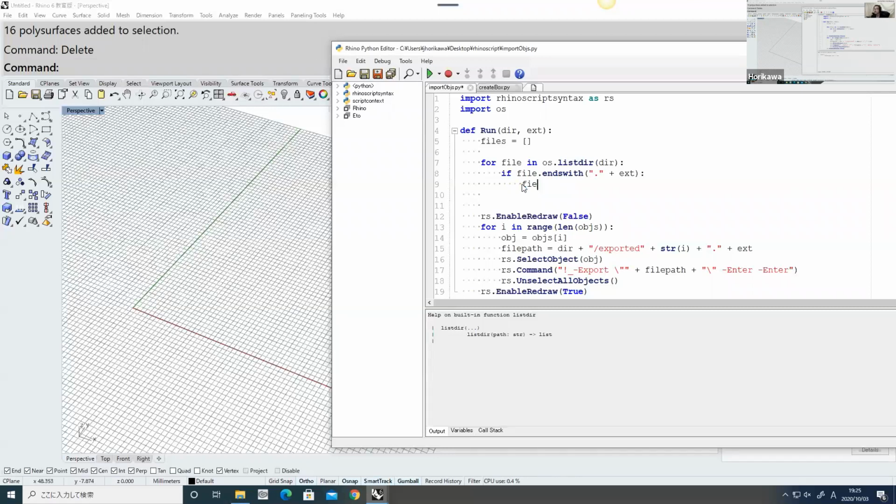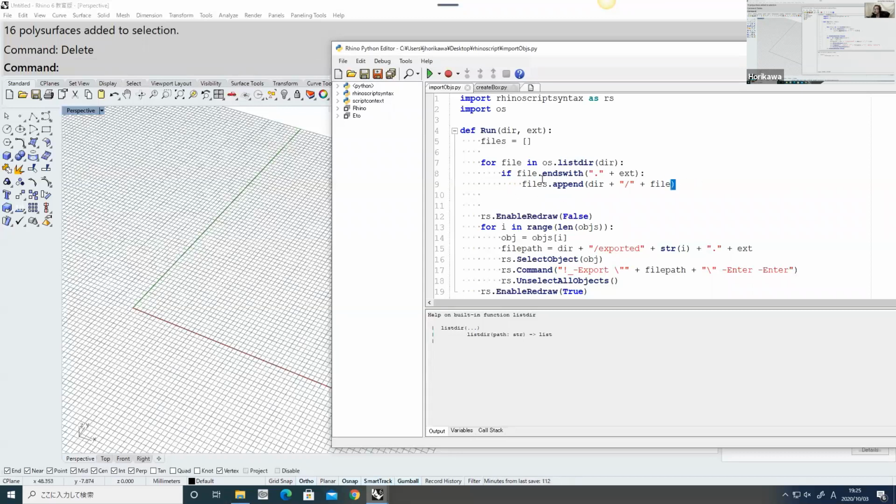So in that case, I'm going to append the correct directory in order to access that file by adding directory plus slash plus actual file name.